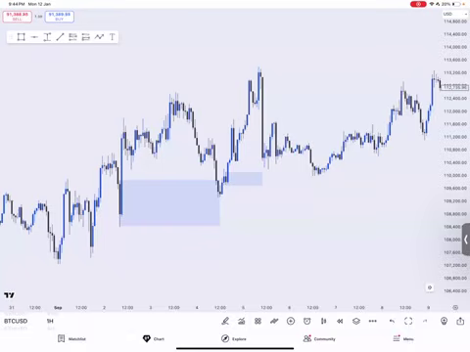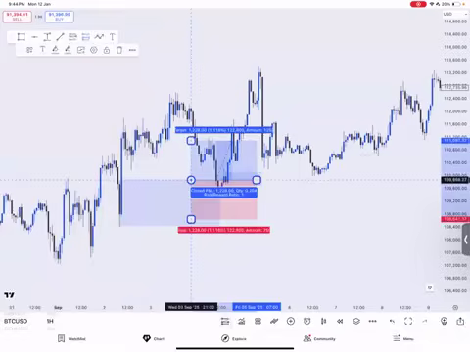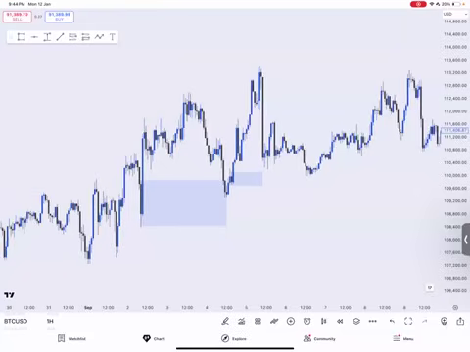That's the first one. The second one is a POI that has a large enclosure, a large body. Those POIs, most times, price doesn't just move in at once. When it taps into those large POIs, they require an extra layer of confirmation, because most of the time you would otherwise have an extremely large stop loss. Do you see? But when price taps into these zones, they give an extra layer of confirmation so that you can narrow your stop losses down and have a higher risk to reward ratio.